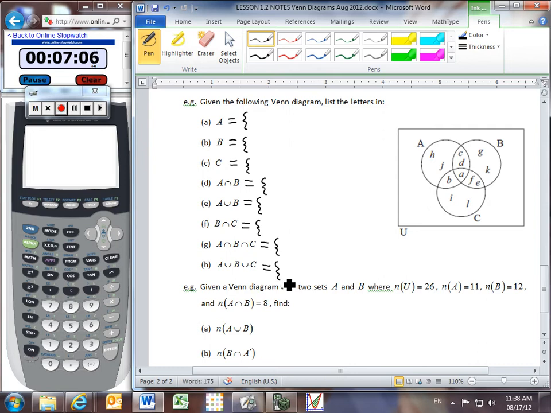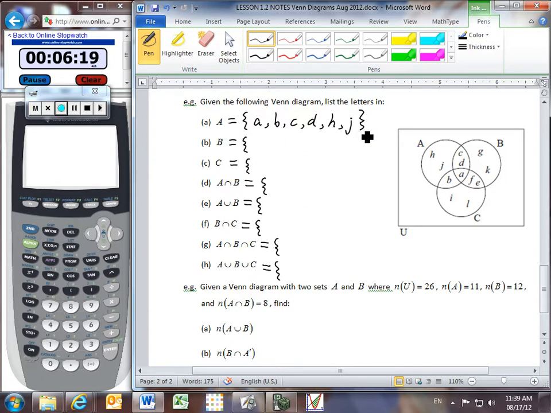Alright, here we go. What are the different elements inside set A? Well, let's think. Remember, I'm not looking for only the ones that belong to only set A. I want everything inside set A, which is everything inside this circle, including these letters that exist in other sets as well. If they're a member of set A, we have to write them down. And so we've got then A, B, C, D, H, J. And you don't need to write the letters down in alphabetical order. Of course, it's nice if you do, because then you can compare your answer to somebody else's who's done it in alphabetical order a lot quicker.